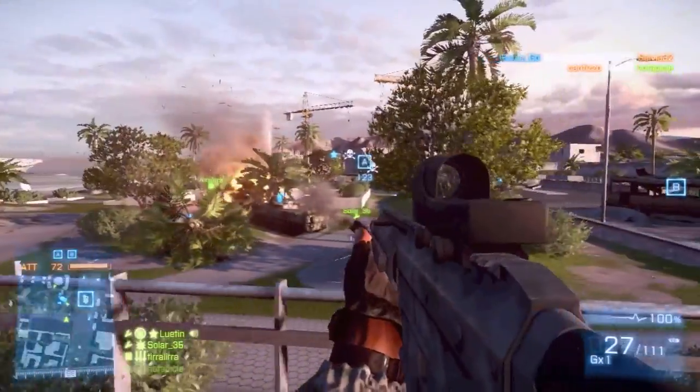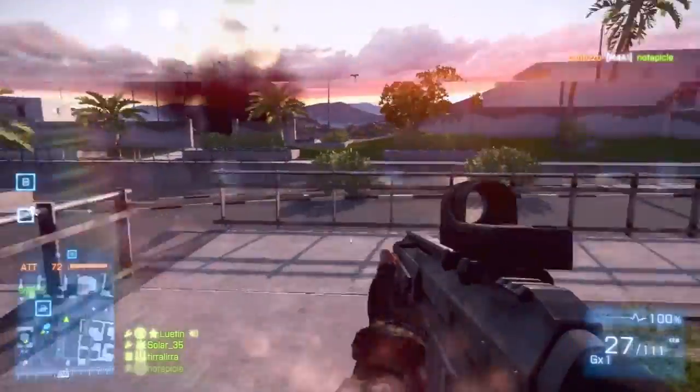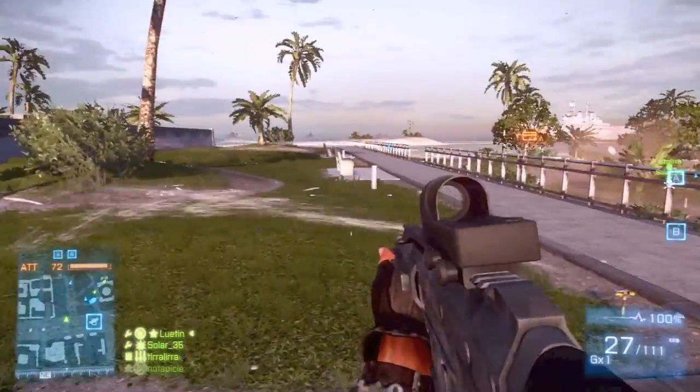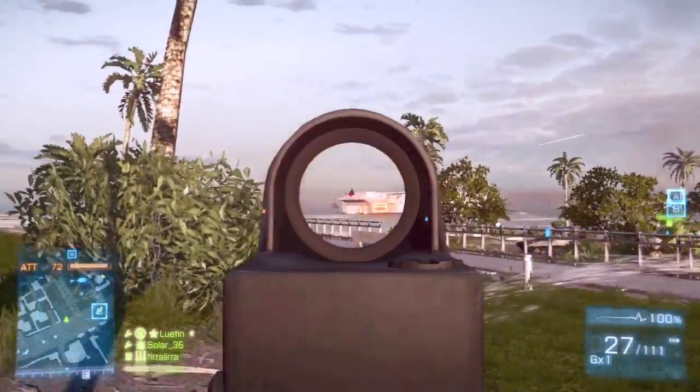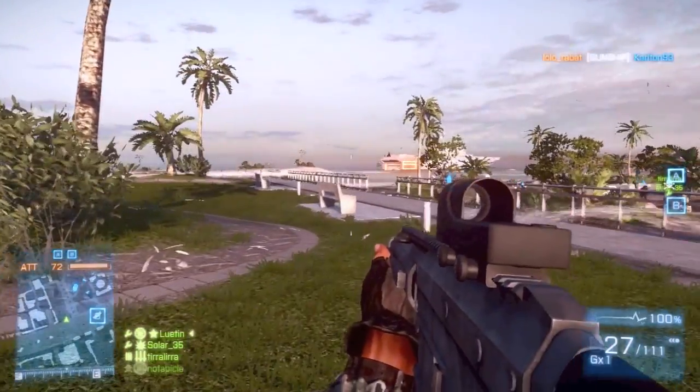Now luckily we have an expert pilot on my team. We've got Ruzi, and you saw him take out that vehicle almost instantly as soon as it came into the base. And having an excellent pilot in a game can really turn the tide.